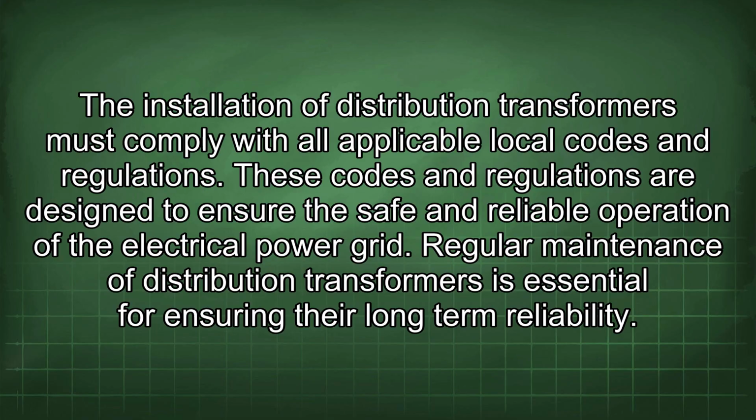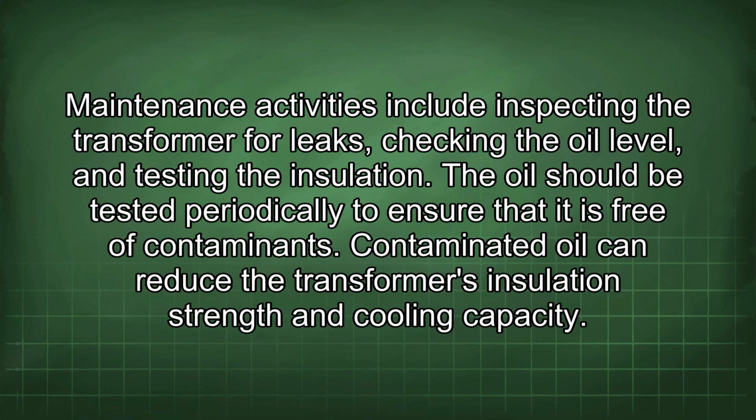Regular maintenance of distribution transformers is essential for ensuring their long-term reliability. Maintenance activities include inspecting the transformer for leaks, checking the oil level, and testing the insulation. The oil should be tested periodically to ensure that it is free of contaminants. Contaminated oil can reduce the transformer's insulation strength and cooling capacity.